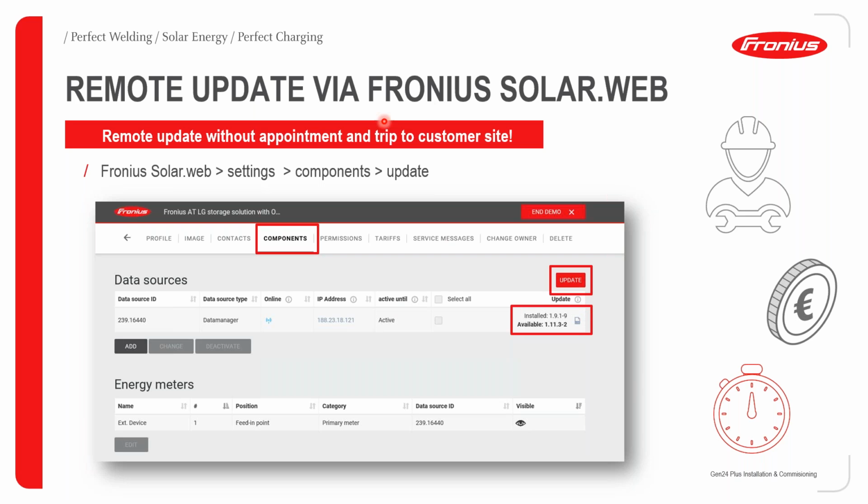How do you do an update on the Gen24 inverter? You can do a remote update without an appointment and a trip to a customer's site. Remember, as my colleague Cyprian said earlier on, we can no longer do USB updates with the Gen24. You will now be forced to do a remote update on SOLAR.WEB. All you have to do is go to Settings, Components, and then click on Update. Please do remember that sometimes you might need to activate the pilot card, and sometimes you might also need to activate the firmware of the Gen24.